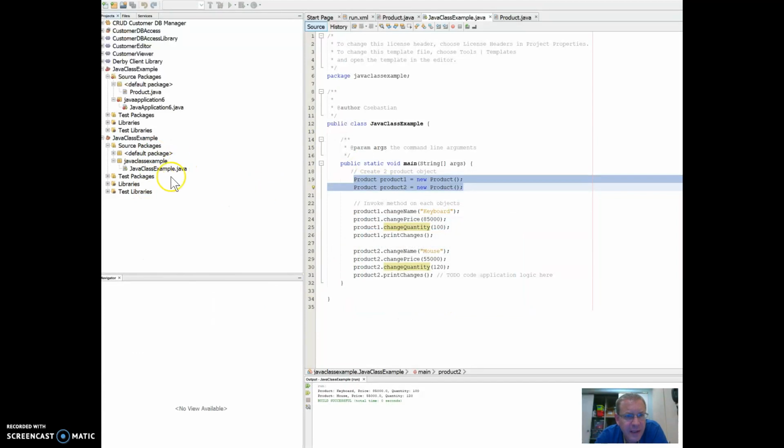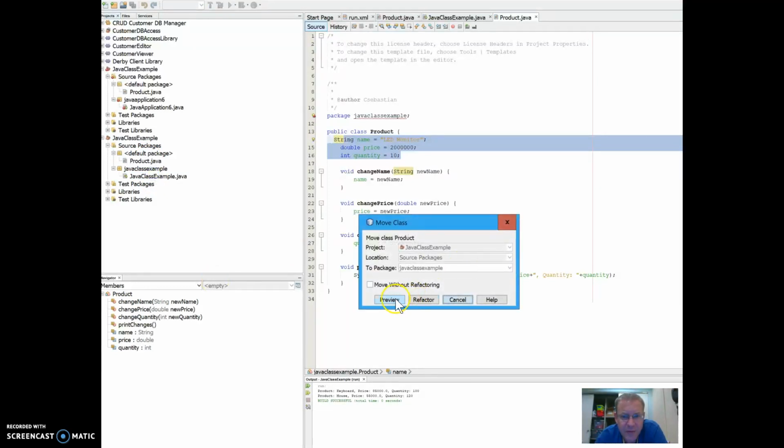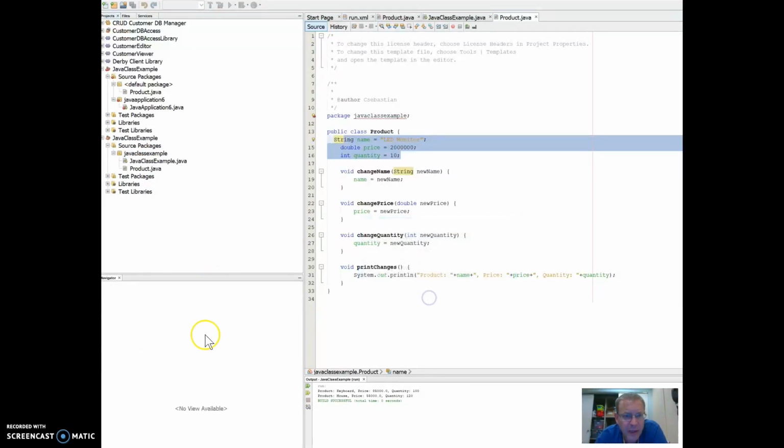The very first thing that happens if I go to my Java class example, oh, it already put it together. When I actually did this to begin with, it did not see all the elements. See, package, Java class example, because it doesn't know that this is related to this, because they're not connected. So you have to make sure they're in the same place, and then it sees one another and works perfectly fine together.